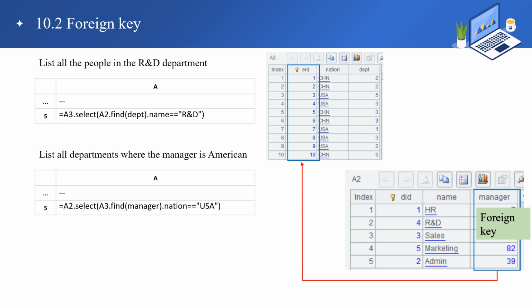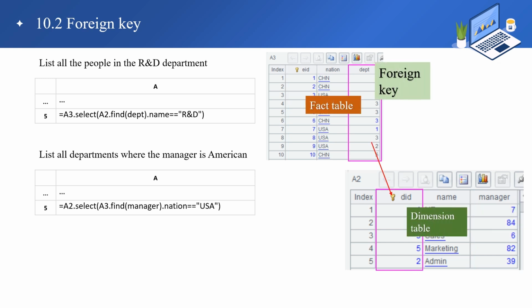The primary key may consist of multiple fields. Correspondingly, a foreign key may also have multiple fields, but it is relatively uncommon, and we won't give an example here. When there is a foreign key relationship between two tables, for example, a field in table A is a foreign key pointing to table B, we also need to know two terms. Table B is the dimension table of table A, and table A is called the fact table.